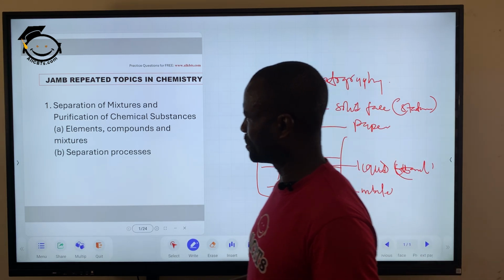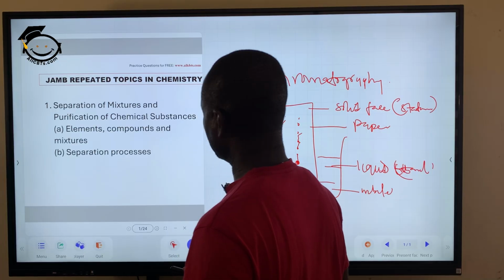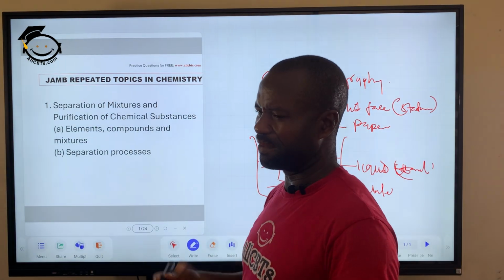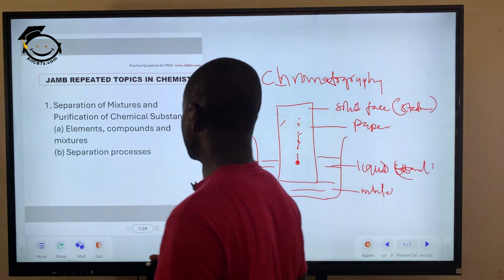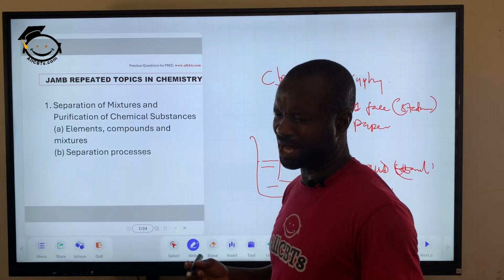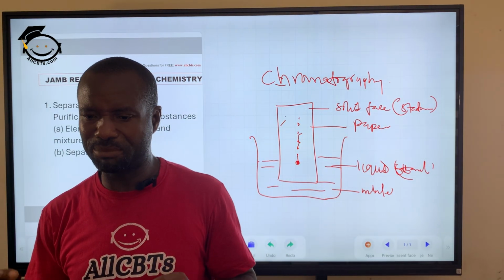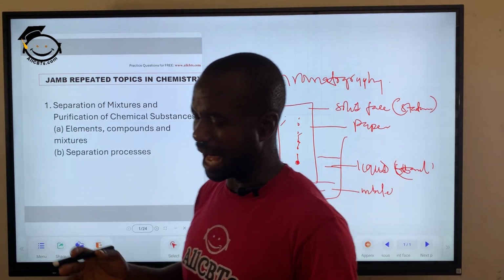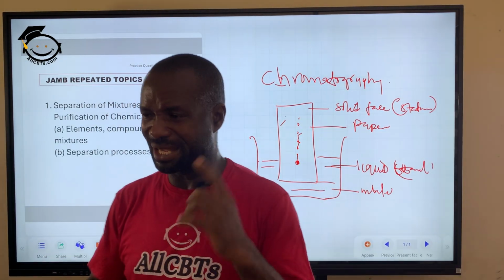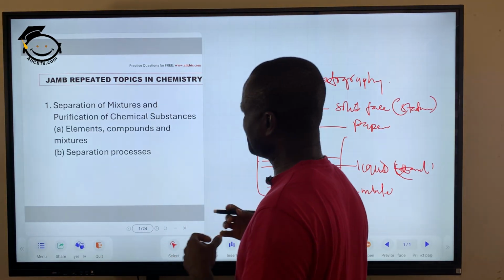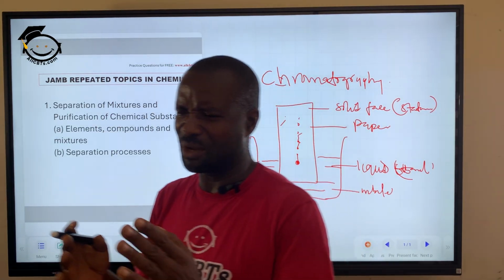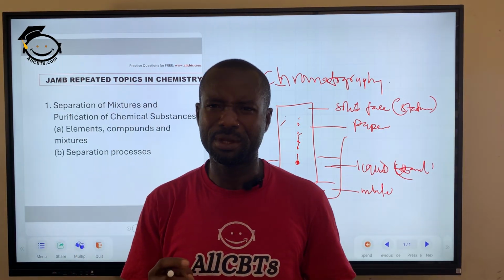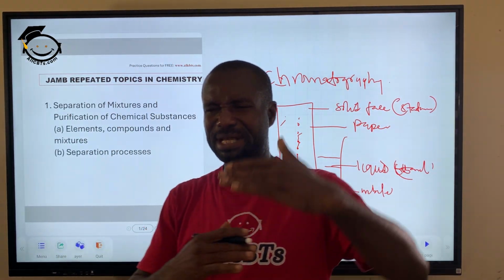So that's paper chromatography. Now, having talked about that, we have a number of separatory techniques. We have the separatory funnel. Separatory funnel is another method for separating immiscible liquids. We said miscible liquids are those liquids that can mix, forming a single phase boundary. But in immiscible liquids, you see two phase boundaries. For instance, when you mix oil and water, you discover that you have a boundary separating the oil from the water.